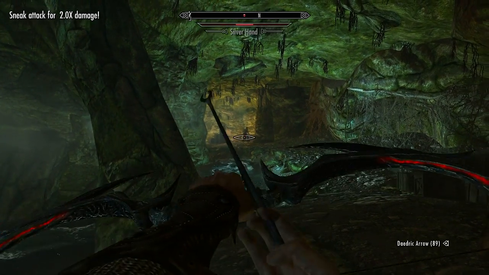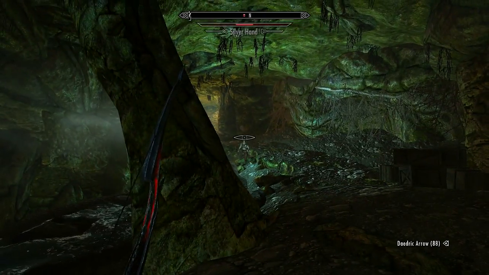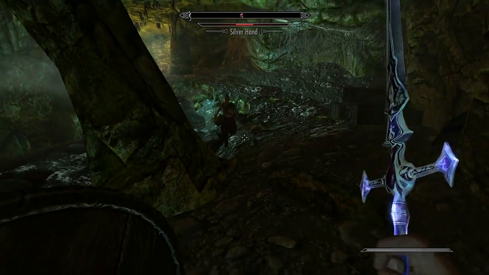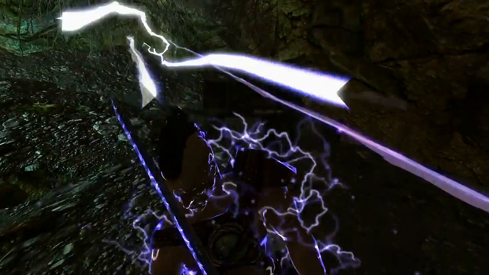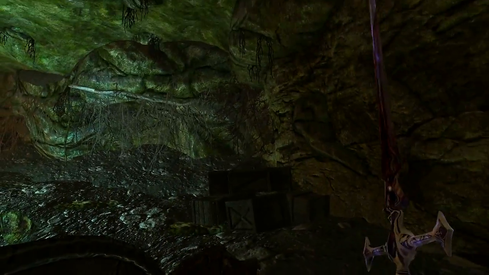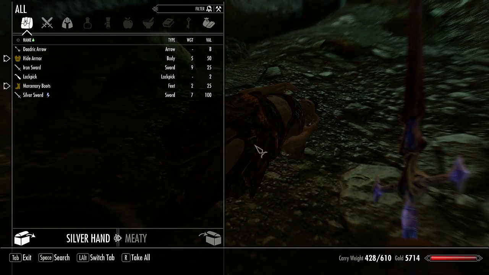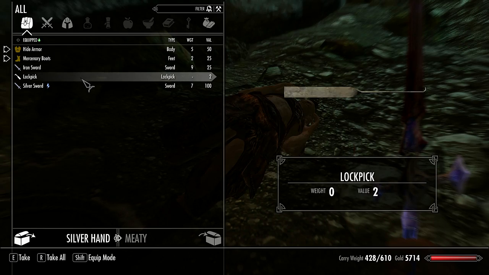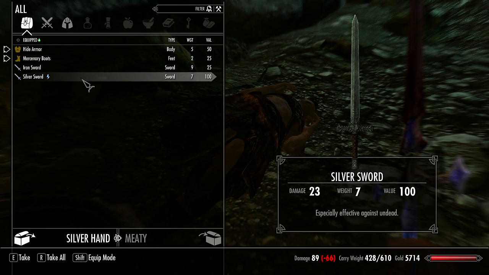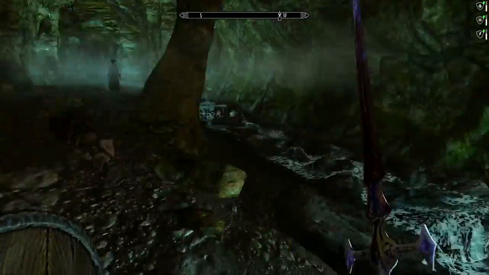Oh, Silverhand, you got an arrow up your backside, friend. Oh, he stopped running. You want to come get some? Oh my god, I bent him over too. Oh, that's not good. I shouldn't say that. Give my arrow. What did I just take? Didn't I take the arrow? Silver sword. Especially effective against the undead. Well, tell you what, partner, I'm not undead.